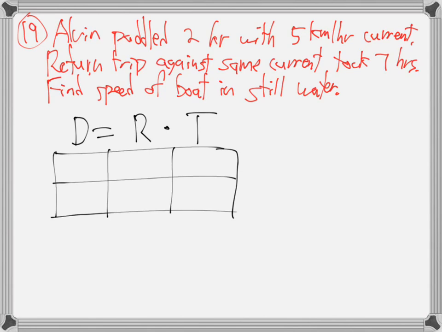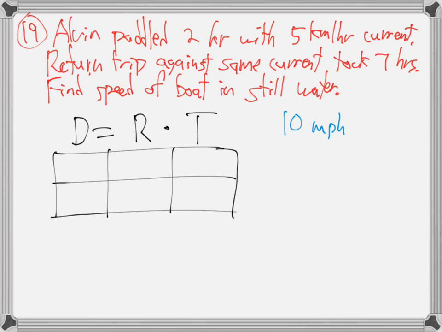Say I'm in the river and I can paddle, I don't know, 3 miles an hour. Say I'm not very fast, but I can paddle 3 miles. Well, here, let me make me faster. I can paddle 10 miles an hour. If there's no water moving, if it's just still water on a quiet lake, right? I have no idea if that's fast or slow. I have no feel for it. But anyway, say I can paddle 10 miles an hour.